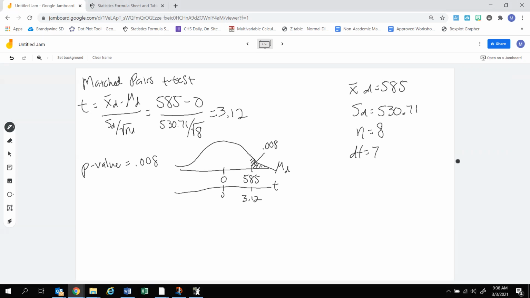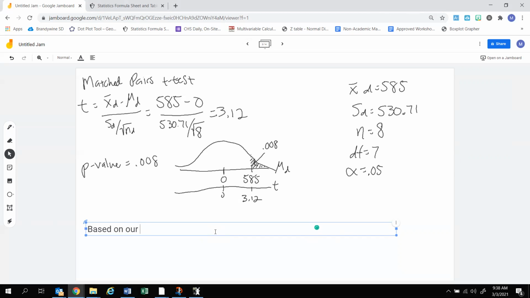It is less than 5%. Therefore, we are going to reject the null hypothesis. Remember, the further away from the mean we are, from the expected value, the smaller the p-value is going to get. If the p-value gets as small as our level of significance, which in this case is 0.05, we reject the null hypothesis. And this is where you wrap it up with your conclusion statement.